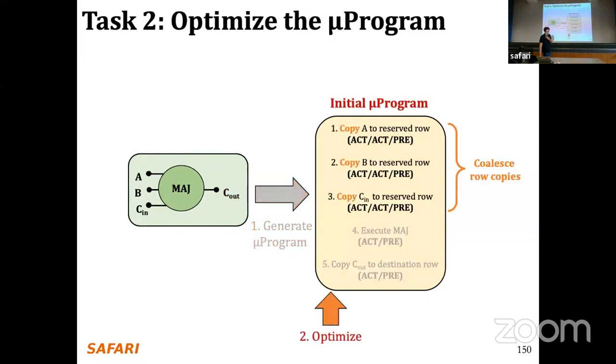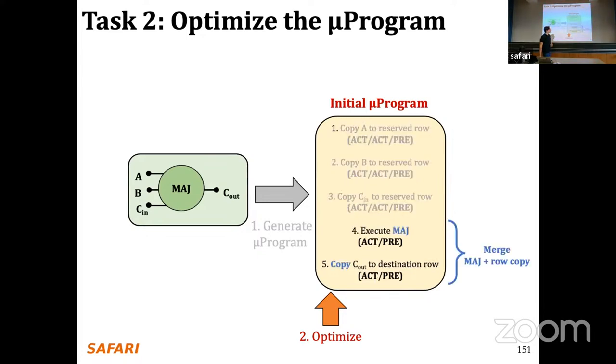It's also possible to optimize the microprogram. For example, it's possible to coalesce row copies in case, and I don't think this is a good example indeed, but in case where you have one source row that is going to be used at different places and at different times, you can perform a row copy operation, and in the destination, instead of activating one destination row, you can activate two, you can activate three, right? Because now you have a row decoder that can activate more than one row at a time. And in a row clone operation using this row decoder, you could perform three copies at once. So it's what we call coalescing the row copies.